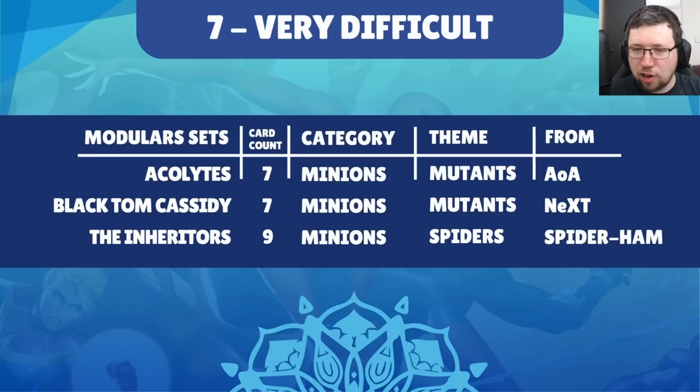The theme here is kind of interesting for the Inheritors. I really think whoever you're playing the Web Warriors or Peter Parker, Spider-Woman up against, you're just going about your business. You could just drop the Inheritors into that scenario, and that's kind of fun because it can really increase the difficulty, especially because there's 9 of them. You're going to see these guys come up and they're going to make a difference.